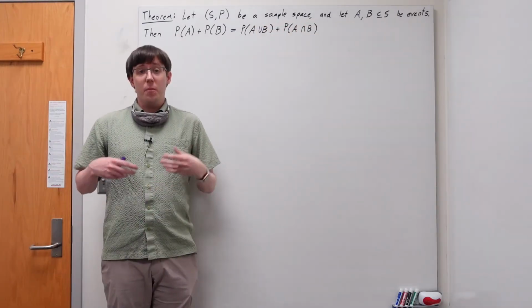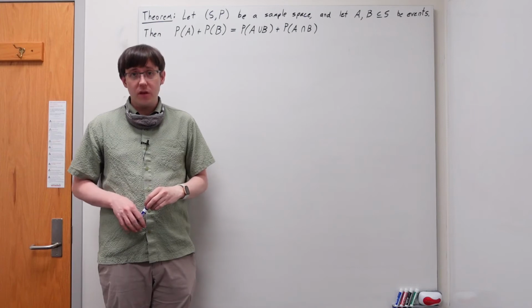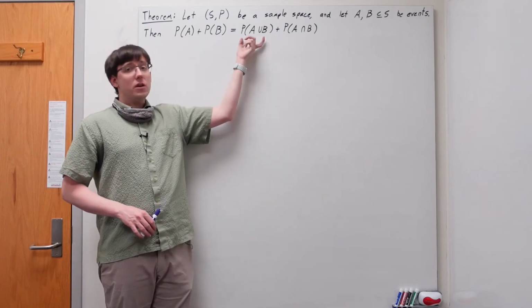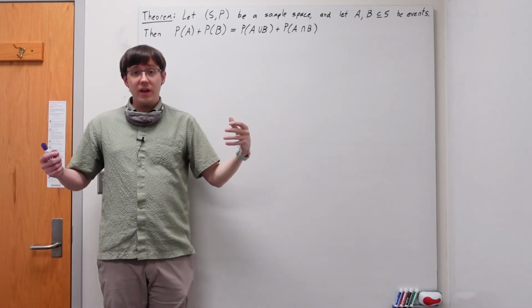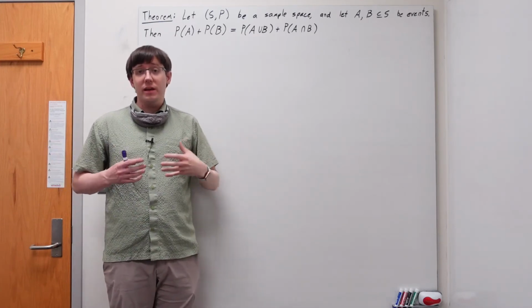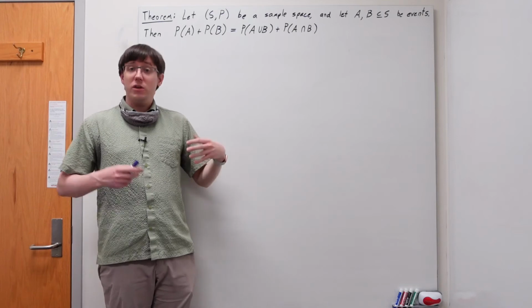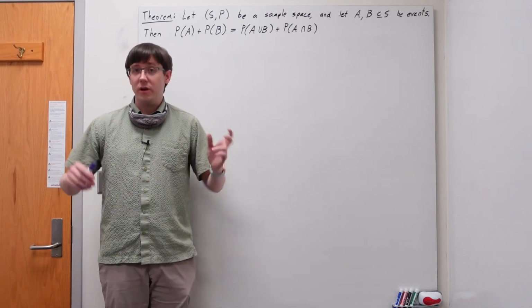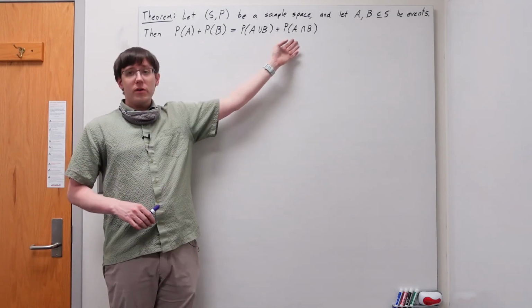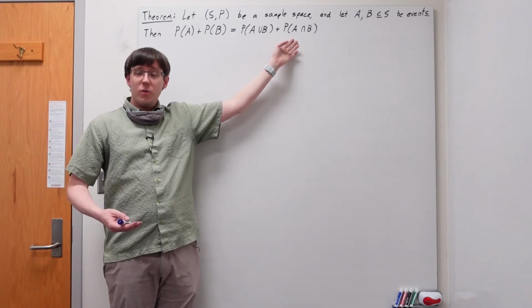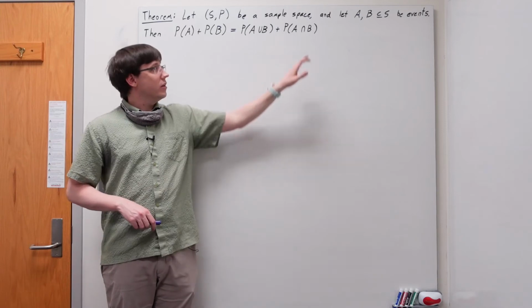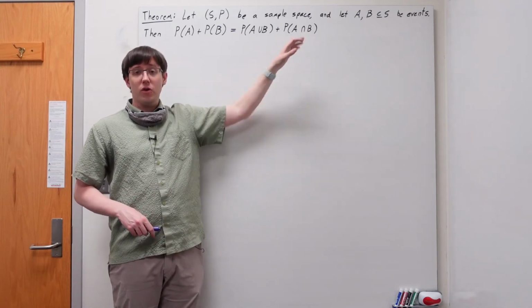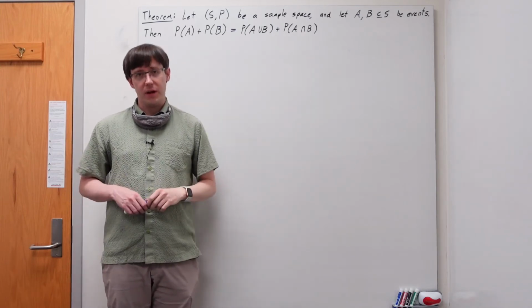If we want to combine multiple events, then we can think about the union of 2 events, which is the set of all outcomes that are in either of the events. So the union corresponds to either event happening. Or we can talk about the intersection, which is the outcomes that are in both events. And so the intersection of 2 events corresponds to both events happening.